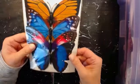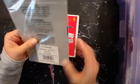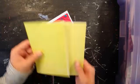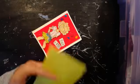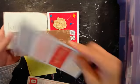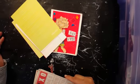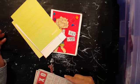And I have some of these old butterflies. I think these were from Michael's on the clearance. That's good for a giveaway. I'm making a separate pile over there for giveaway. Okay, see, all kinds of notepads, more bingo, more of these kinds of things. I should pull these out and put these in birthday cards. Okay, so we're sorting here. We're making the Happy Mail stacks.